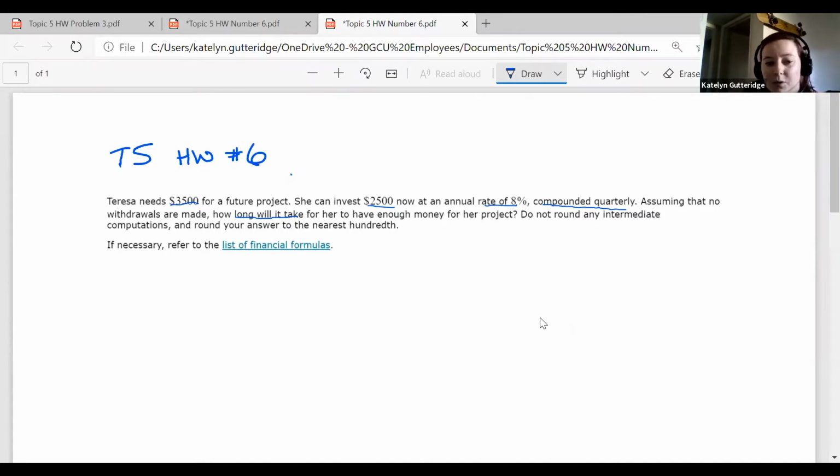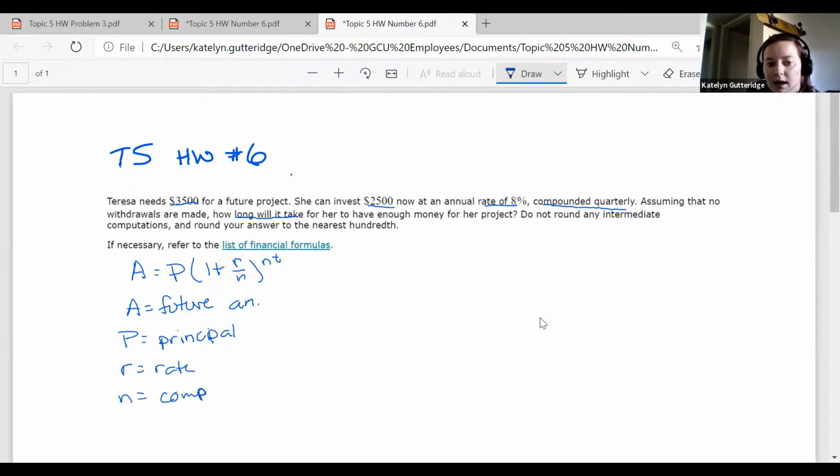So this is what tells us we're going to follow our compound interest formula, which is A is equal to P times 1 plus r over n to the nt. When we have this formula, A is always our future amount. P is the principal, so it's the amount we start with. It is that one-time deposit into the account. r is going to be our rate. n is our compounding, and the compoundings are always listed as the number of compoundings per year. And then t is our time.